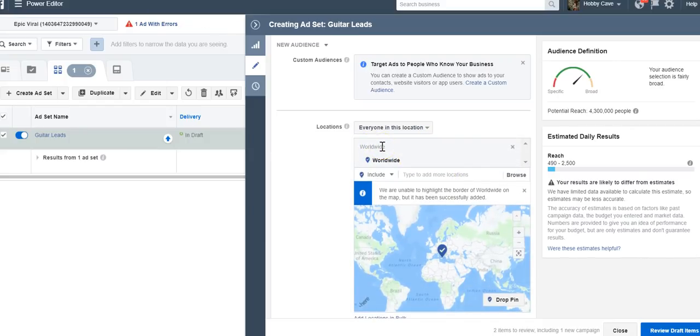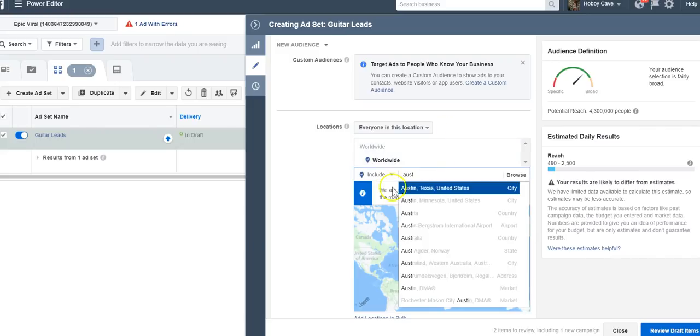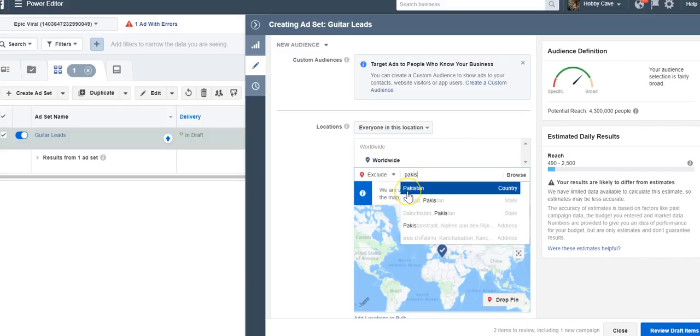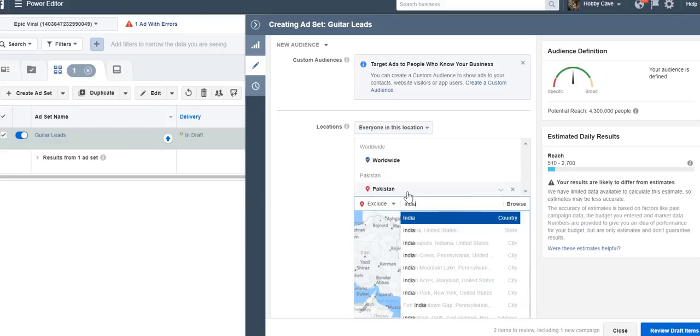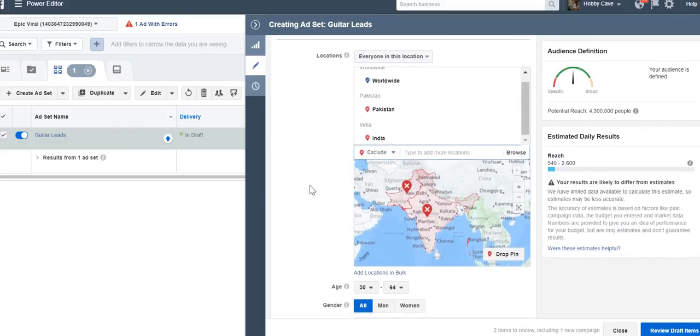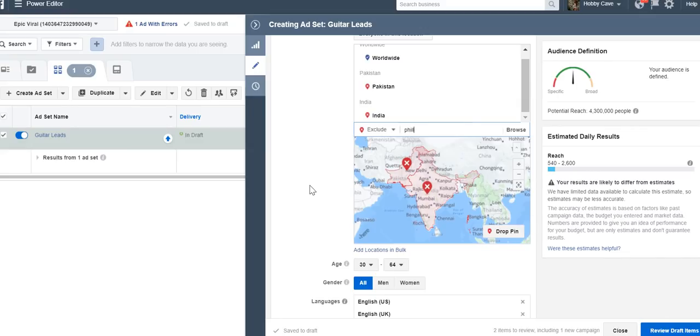Now, obviously, you can go in here and select any region if you want to maybe target certain countries like Australia. You can also exclude here, by the way. So if you want to exclude certain countries, you could do worldwide and remove certain countries that you feel would not be beneficial. There are certain countries with very low purchasing power, so you might want to remove maybe Pakistan, India, just countries with low purchasing power. Maybe you don't want to be targeting the Philippines.